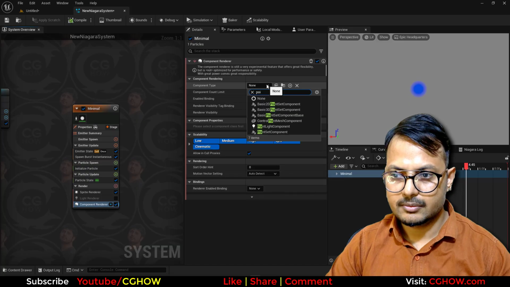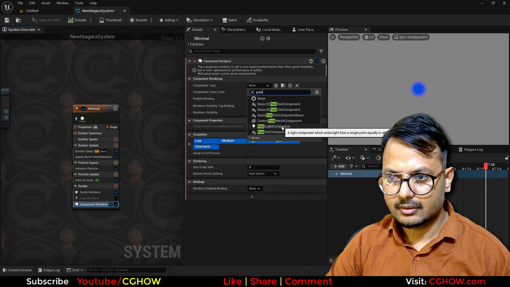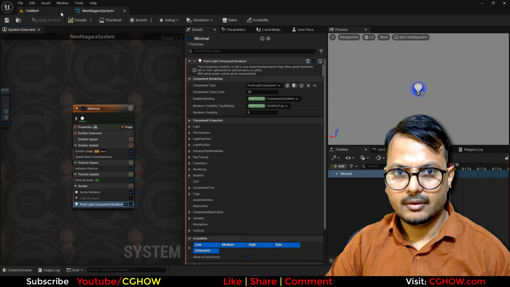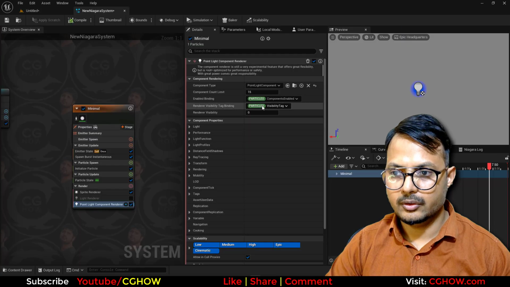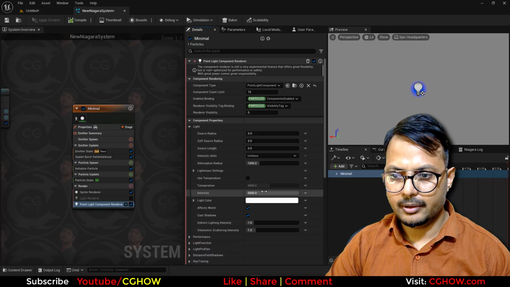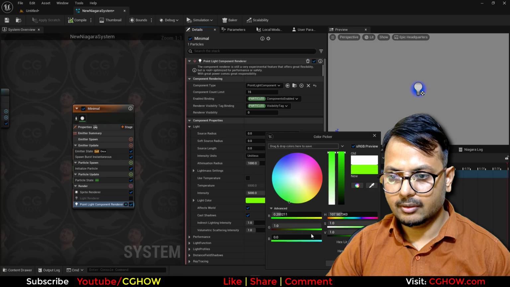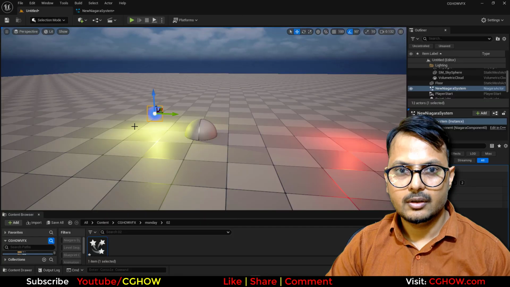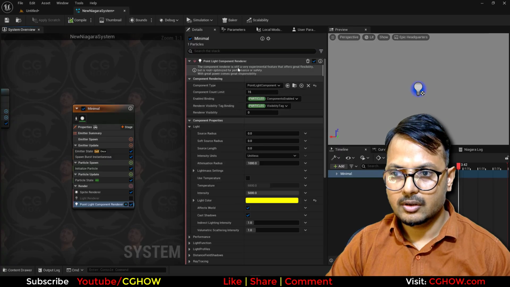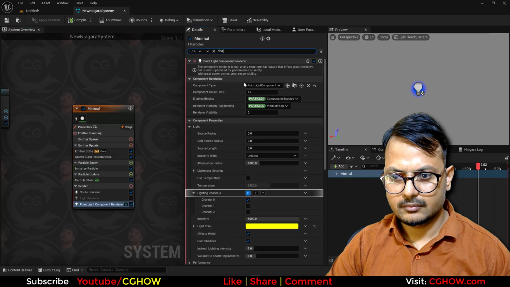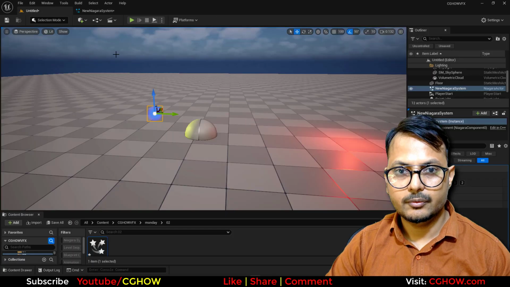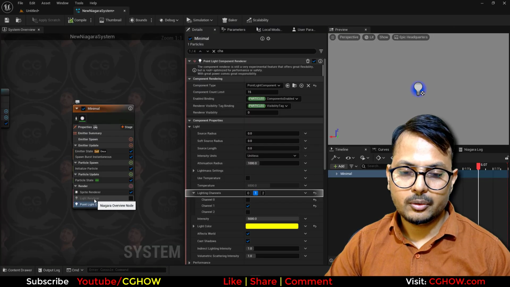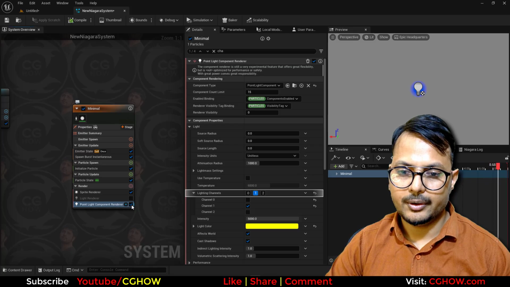And if I search point light, point light is working, but this is now white. So if I now set the point light setting, let's make this green or anything, or maybe yellow. It's working. Now we have to search for channel. It has channel. Now I'll just use the 2, 1. Now it's working only on the sphere. So the light renderer doesn't have that option, but you can use the component renderer.